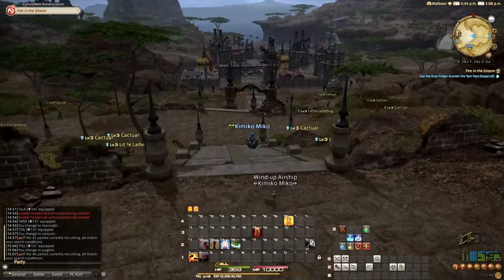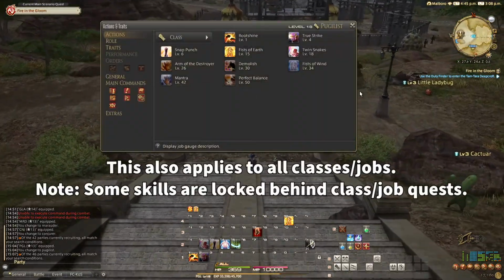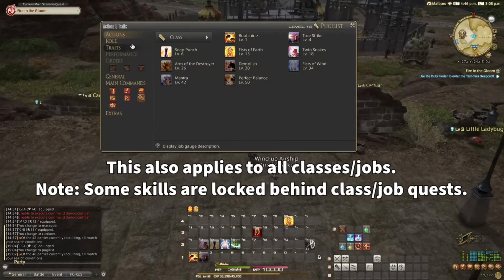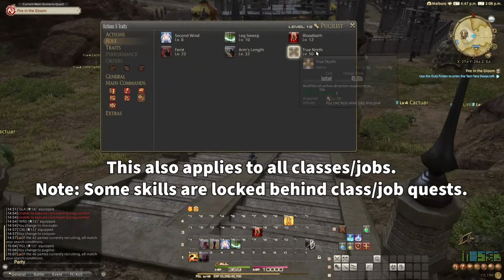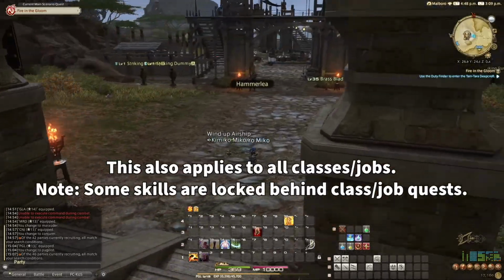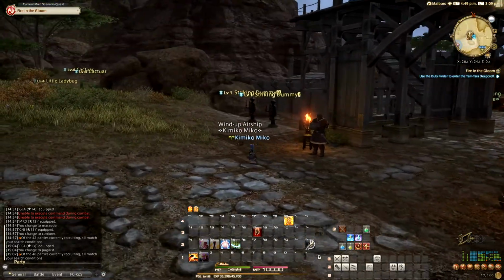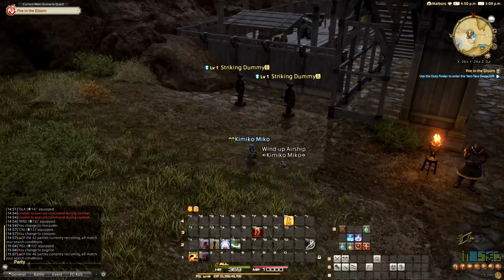You will need to get to a higher level before you do that, and I forgot to mention this before, but you will actually be able to see all of the Pugilist skills if you open up the actions, and you'll also see all the role actions. So if you want to get ahead of the game and learn what those different skills are before being able to actually apply them, there is that option as well.